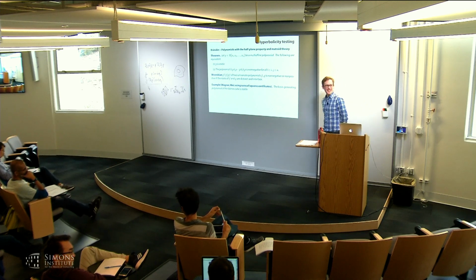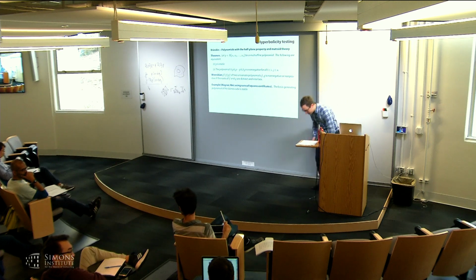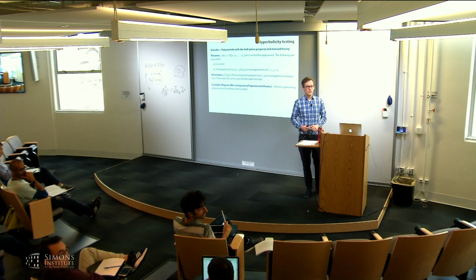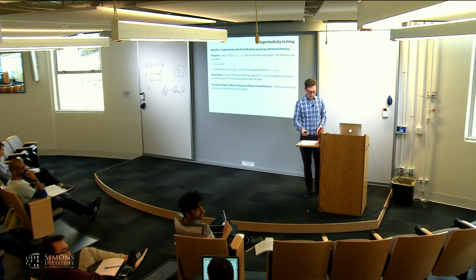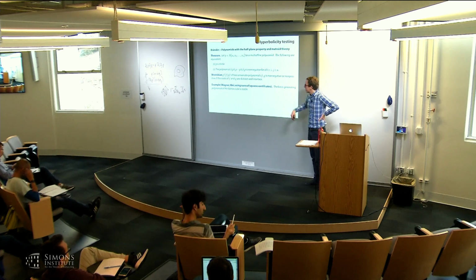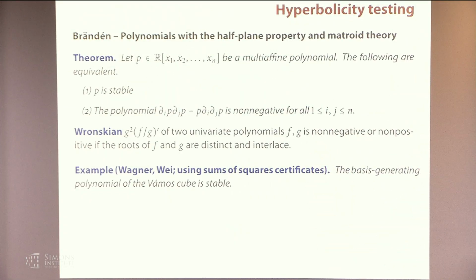So what I showed is that you can go from hyperbolicity to stability. It's equivalent. Doesn't it follow from Nemirovski's reduction? Possible. Okay, and I asked you in the exercises to do some of these examples: to attempt to use this theorem to check for small matroids whether the basis generating polynomials are stable or not. If you want to do these exercises, this is a useful theorem to remember.